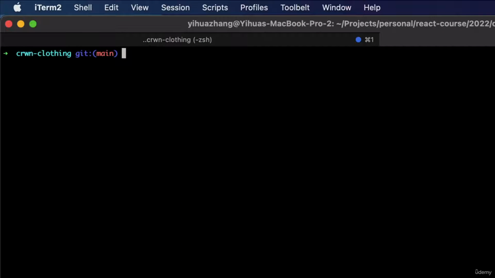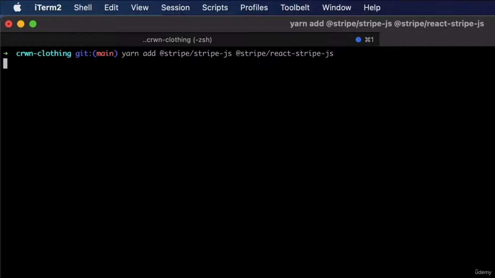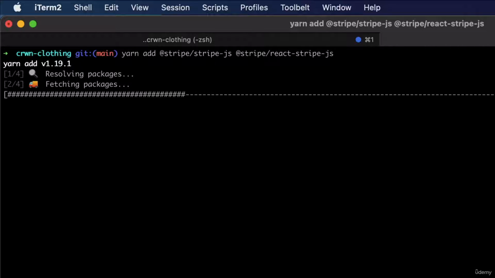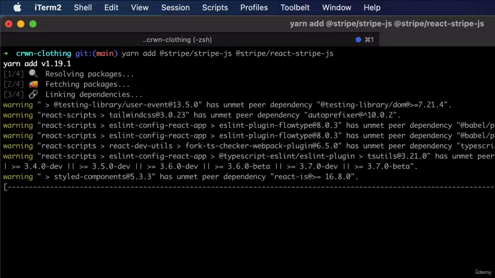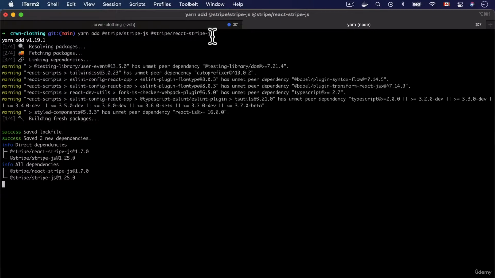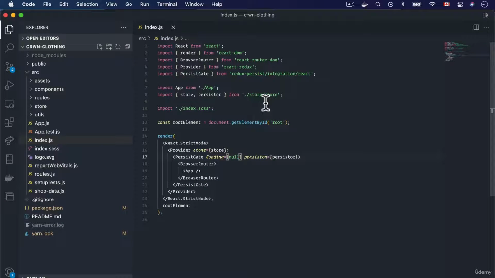Now, the first thing we need to do is install the actual dependencies so our React application can work with Stripe. So let's, inside of our terminal, run yarn add @stripe/stripe-js, which is the JavaScript library that allows us to make Stripe payments. And then we need to add @stripe/react-stripe-js. This is the library that gives us the React elements and React bindings so that we can interact with the Stripe.js library inside of the React environment in a significantly easier way. So as these are installing, let's go back into our application.